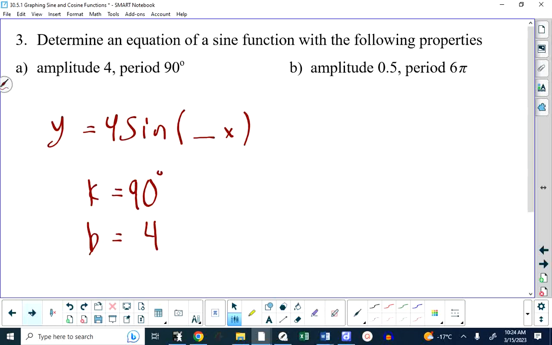Good morning, Will. Okay. You could, and this is an important idea, notice that if this is true, everybody, this is true. You can work that out by cross-multiplying and dividing. If you know b, the period is found by taking 2 pi divided by b. If you know k, b is found by taking 2 pi divided by the period.